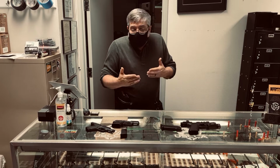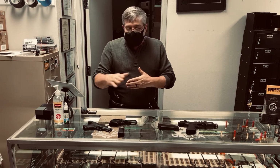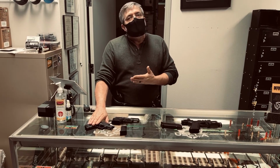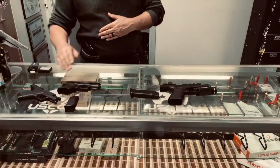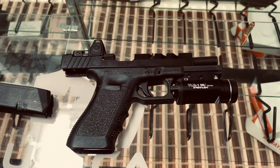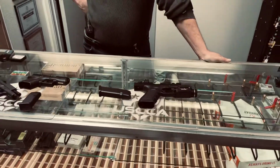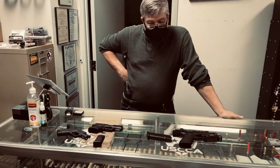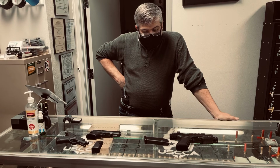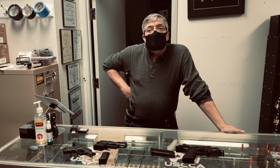So it does beg the question, where do you feel at risk? And is 7 or 8 rounds enough? Wow. So if you're thinking about that, that really kind of leads us back over to this being the option. And hopefully we'll have time where we can work on doing some videos about mitigating those factors when you're in your vehicle, because that's something that I know I haven't really practiced, even the idea of what to do if ever in that situation.